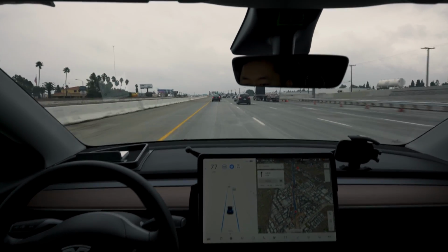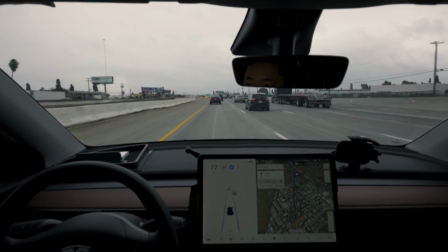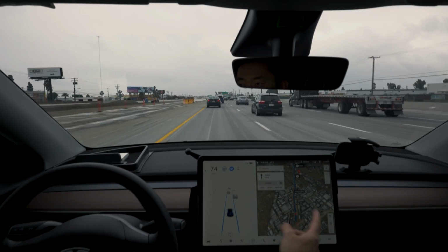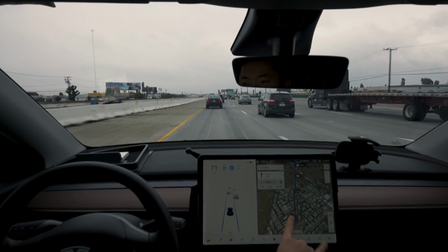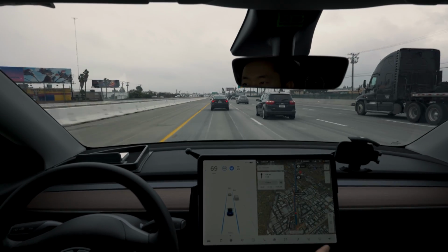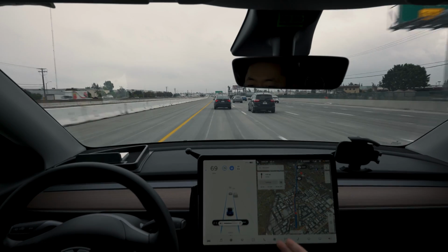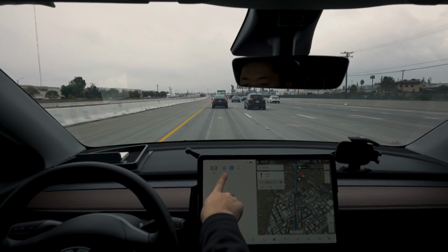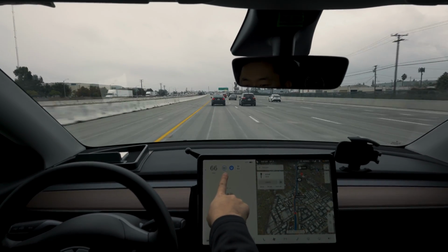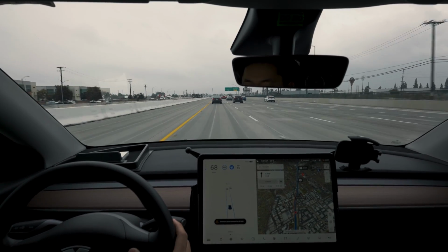But it looks like now we've gone back to 85 miles an hour as the cruise control speed setting. So now it thinks we're back on the highway. I don't know if you were watching the screen at that point, but I think it switched to the local roads. Then I realized we're back on the highway, so we switched back. And now it looks like my cruise control speed setting went from 75 down to 60. So I'm just gonna push on the accelerator just a little bit.